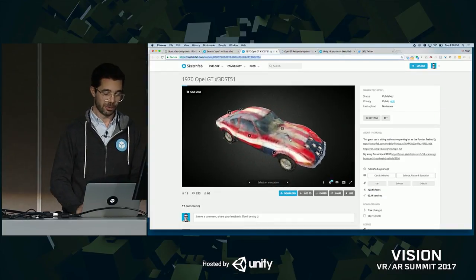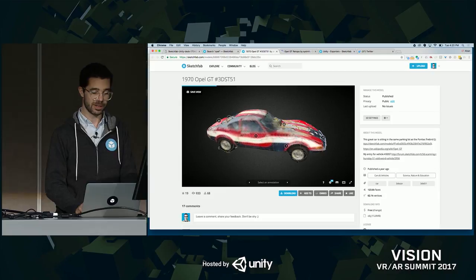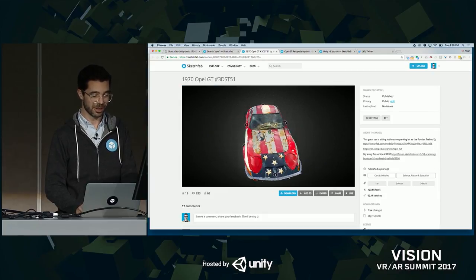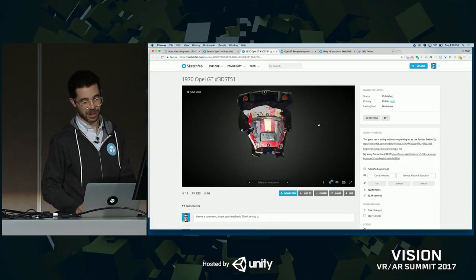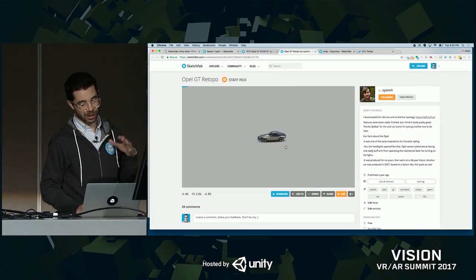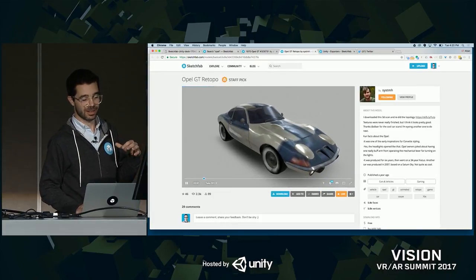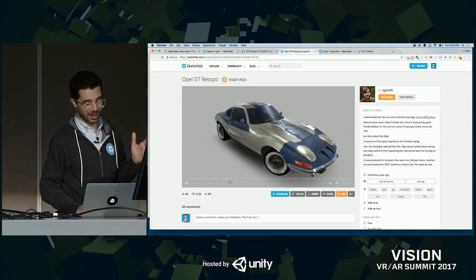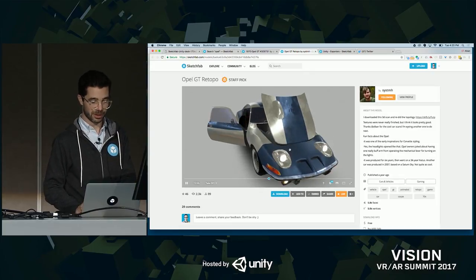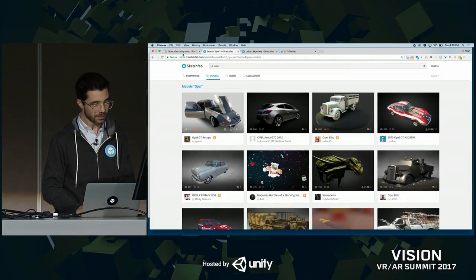And so that's a really raw 3D scan. It's pretty cool, but it's very raw. And I put it up for free download under Creative Commons. And then some other users started reusing it. And so this guy retopologized it, so same model, turned it into a low poly 3D asset that he could put in a game. So that's a pretty cool use case of how to use the content as well.